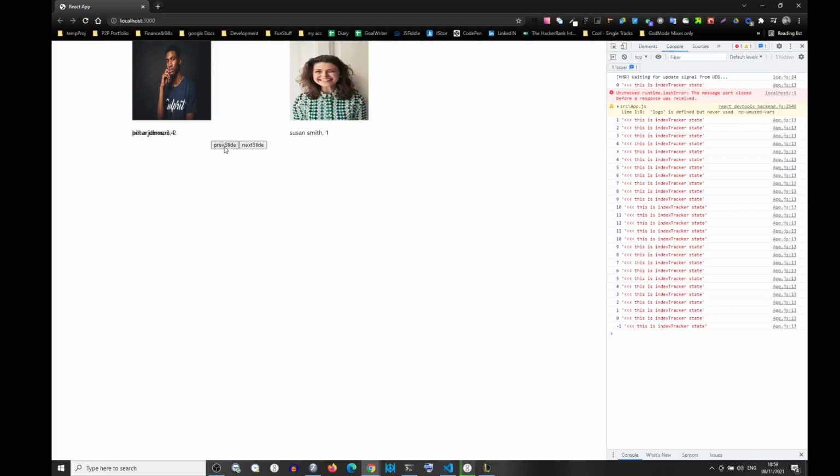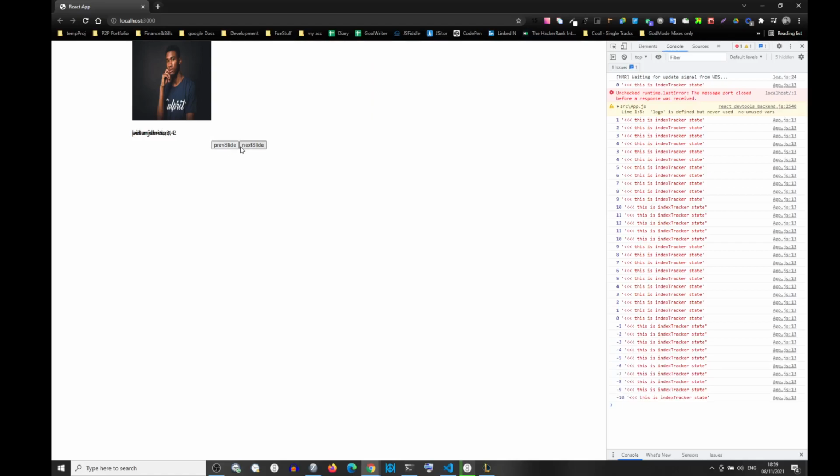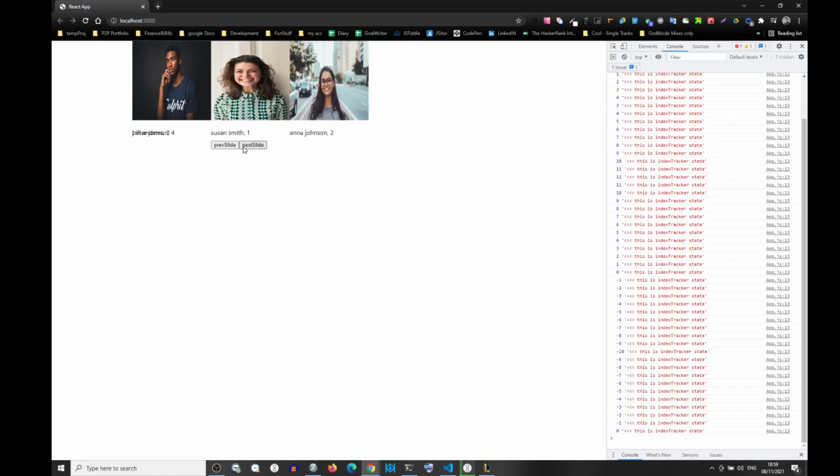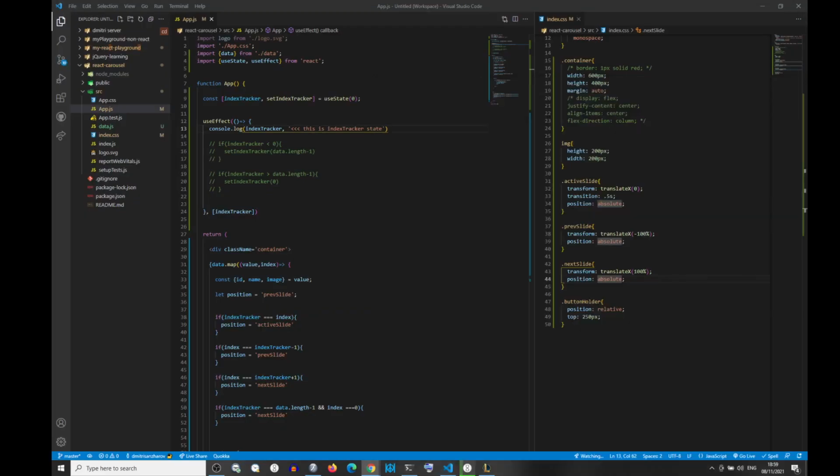And we have another problem where the index tracker can go into negative. So we need to make sure that the maximum it can go to is either 0 or 4. This is why I told you that we need to have this condition in here.